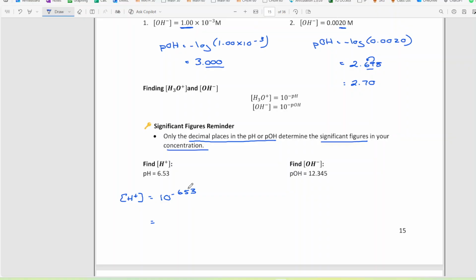So if you want to skip some steps, you can go second function log. It'll go 10 to the. And then you can go negative 6.53. And this is going to give me now 2 decimal places in my pH is going to give me 2 sig figs in my concentration. And I've got 2.95 times 10 to the negative 7. So if I was going to round that to 2 sig figs, the 5 is going to round the 9 up to a 10, and I would get 3.0 times 10 to the negative 7, and I need units of molarity. Okay, try hydroxide ion concentration.